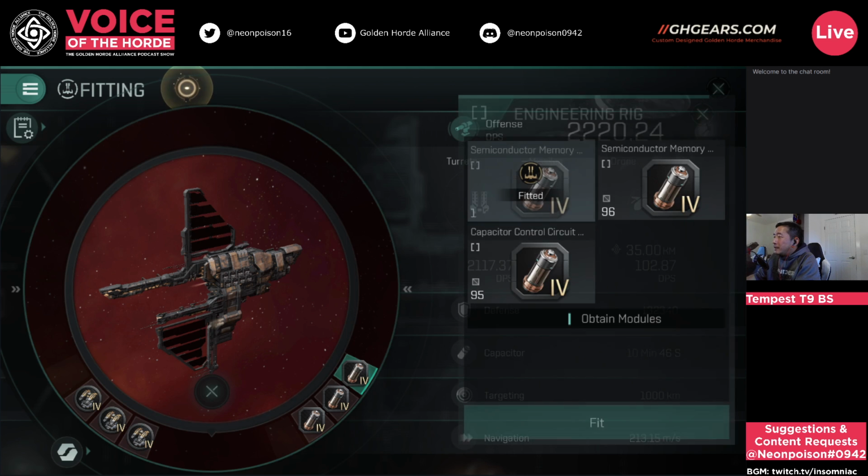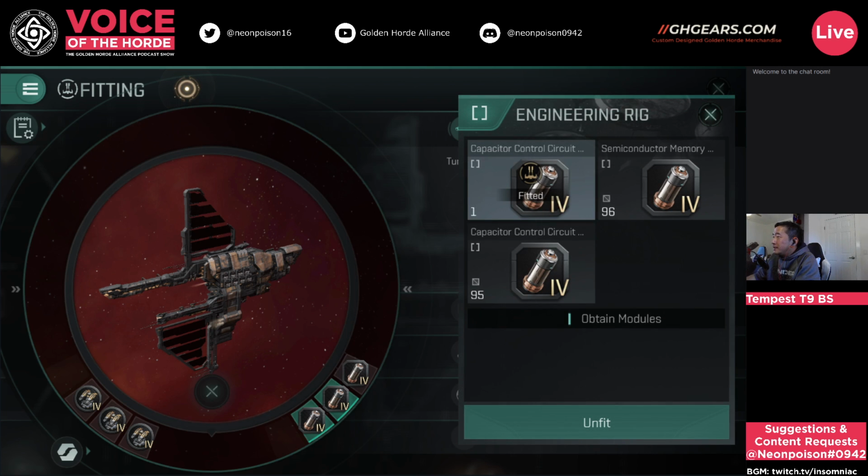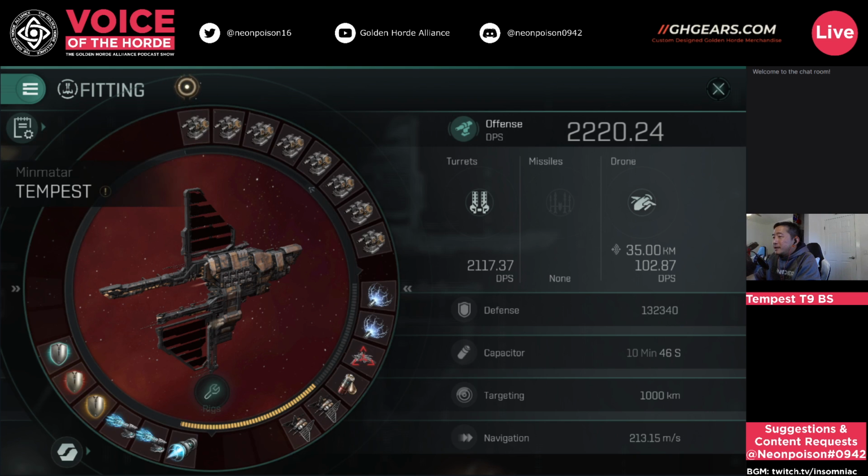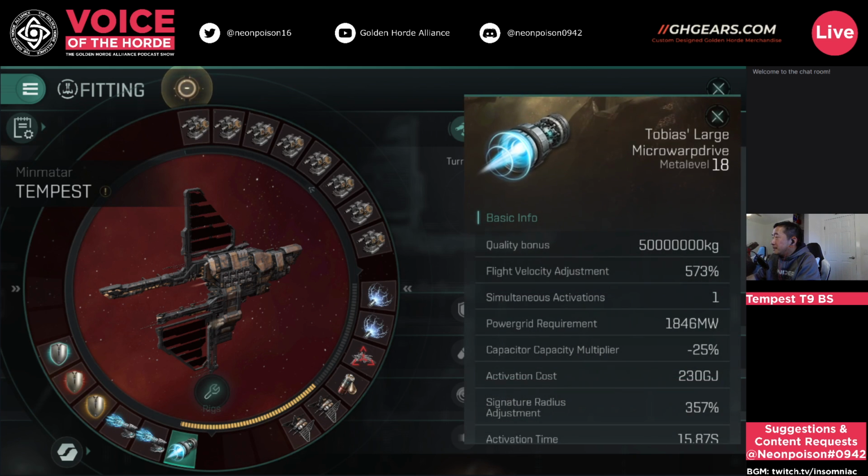Sorry. And for my engineering, it's pretty standard. Again, semi-con and CCCs, nothing special there. And I'm not cap stable because I have the MWD fitted. If I turn off the MWD, let me see. I'm fitting an officer MWD.